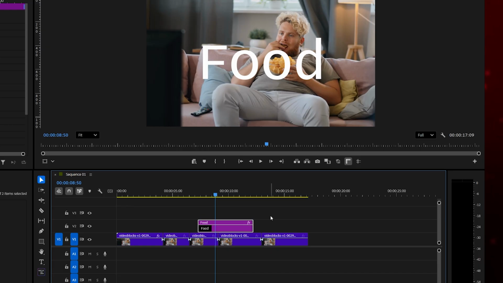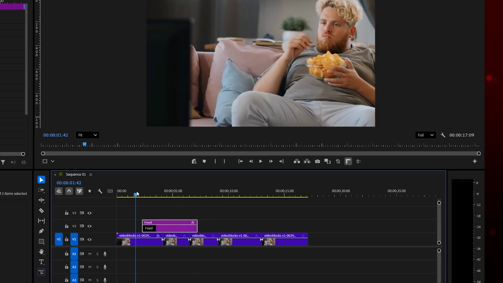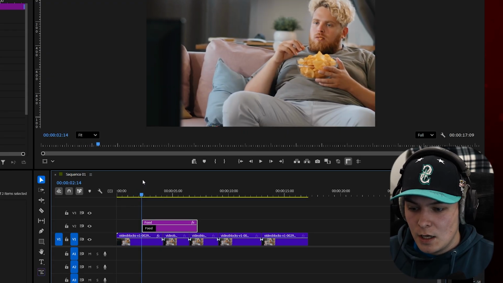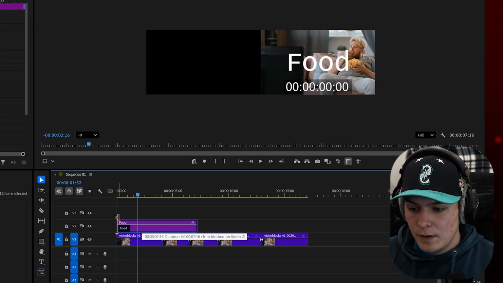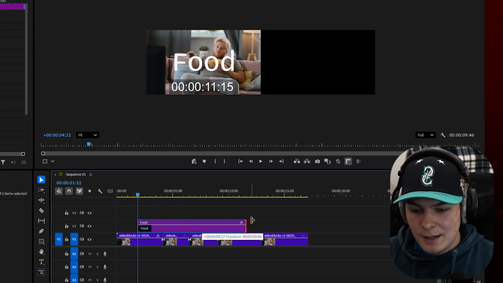So now you would go down to the timeline where you can see all the blocks. The first layer is the video I put in. And the next is the food layer. When you see the beginning and end of them, that just means that's the beginning and ending of when the text layer is there. So I can start it or stop it whenever I want. So I'm gonna start it where the cursor is, and I'm gonna stop it at the very end.